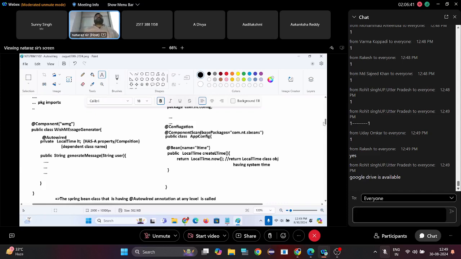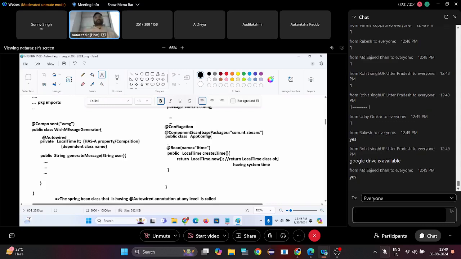In that process, the MessageGenerator class is loaded and its object is created, and the createLTime method is called on the configuration class object, and the returned object becomes a Spring Bean. With this, the Spring Bean story is over.